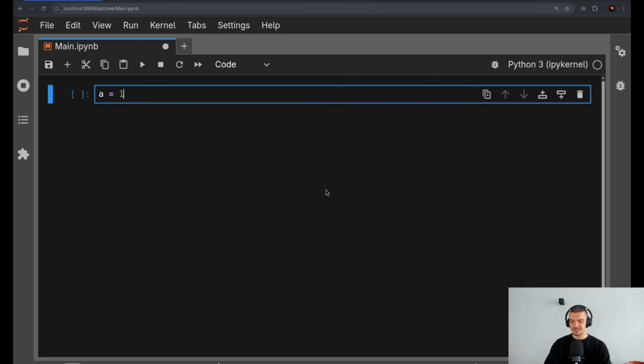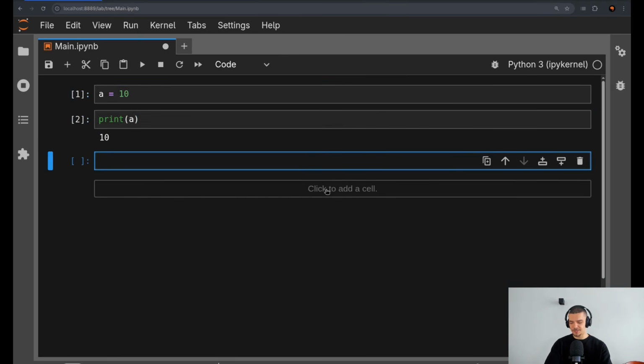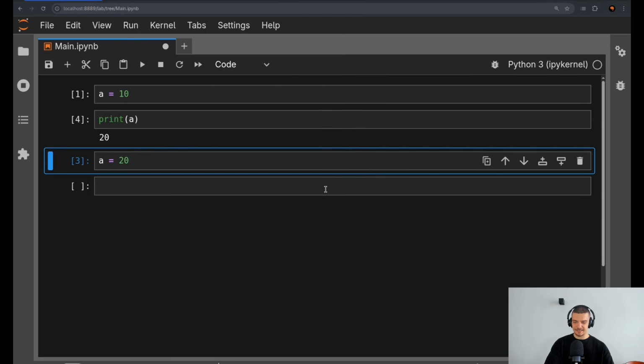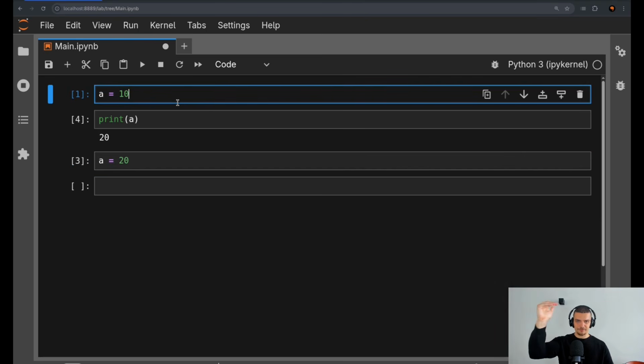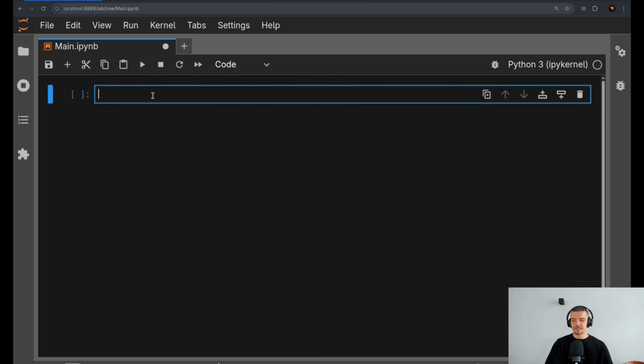So for example, I can say a equals 10 in this cell. Then I can print the value of a down here. In another cell, I can say a is 20 now. And then I have the ability to run a cell above that independently. And now I can say print a is 20. So this does not have to happen every time from top to bottom. We can run individual cells of code, which makes a lot of sense when we explore stuff, when we do data science, machine learning, or also work with data sets in general, which is what we're going to do with financial data here. So let us get started with the very basics.